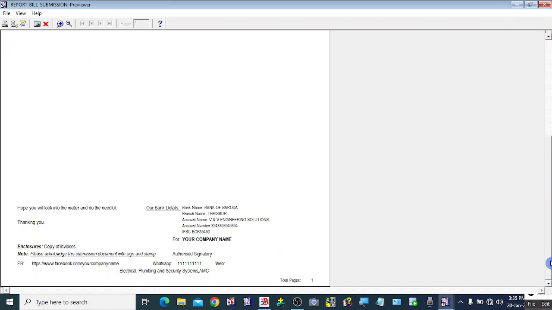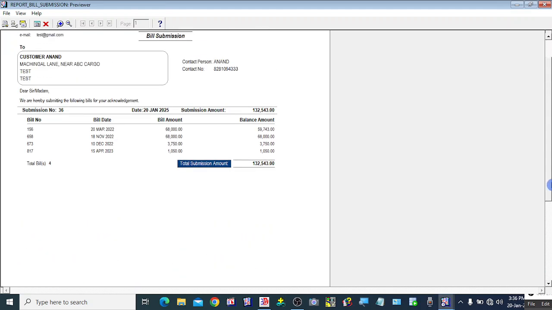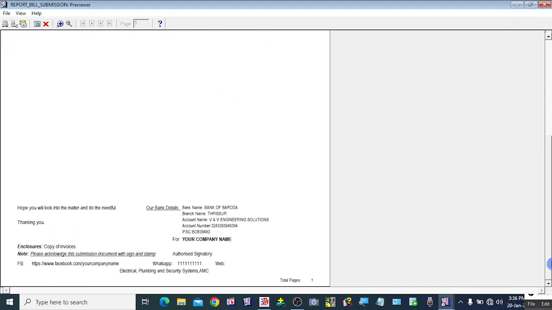Along with this covering letter, you need to attach or enclose a copy of all the invoices you have mentioned in this bill submission. So, upon receipt of this bill submission along with the covering letter and invoice copies, the customer's accountant can verify their books of accounts and confirm whether there are any missing invoices.